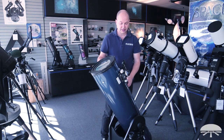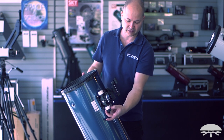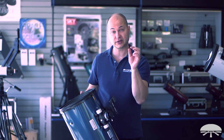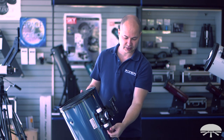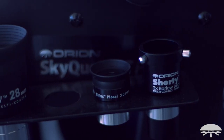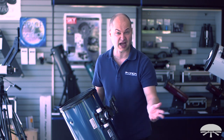The other thing I wanted to mention is the focuser itself. This is a nice Crayford-style two-inch focuser, and it uses a dual-speed mechanism. You've got a one-to-one speed for fast focus, and then there's a ten-to-one reduction on the side. So once you get close to focus — especially at 240 power with the Barlow — fine focus is critical. Just adjust the small wheel and you can get exact focus. You also get an accessory tray with one two-inch opening for the two-inch eyepiece and three smaller inch-and-a-quarter holes for your other eyepiece, the Barlow, the collimation cap, or whatever you want to put in there.